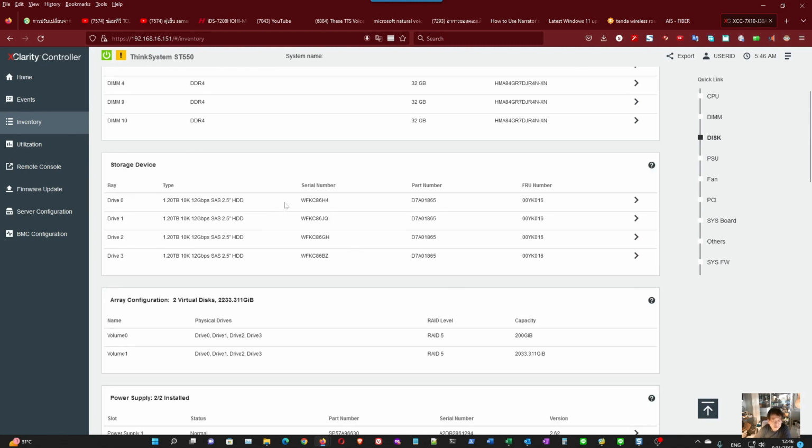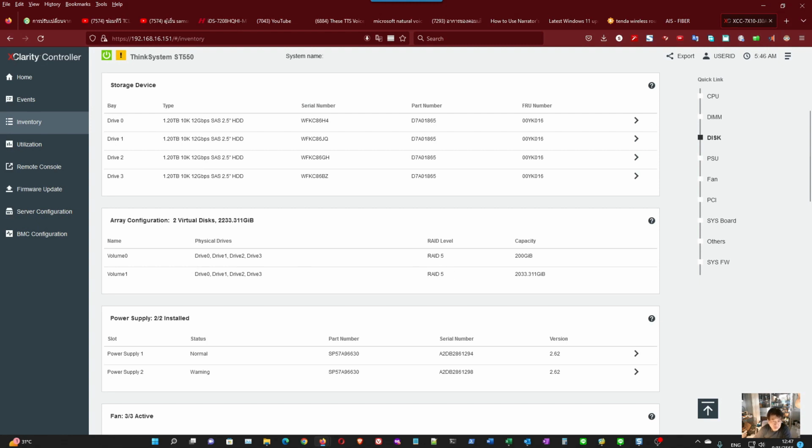The drive, 4 drives, SSD. Yeah, I think this is SSD. I might check on the model. I'm not sure, but it's 4 drives, and we're running RAID 5 and then 1 spare.